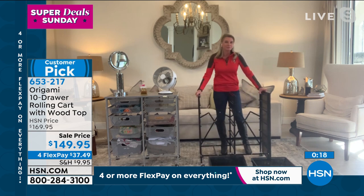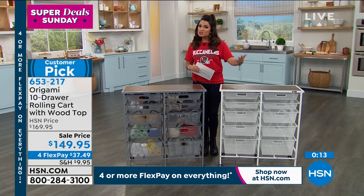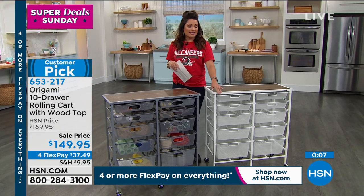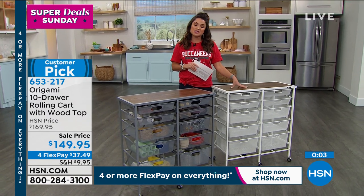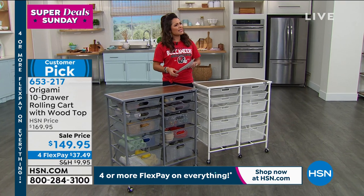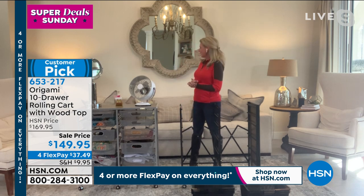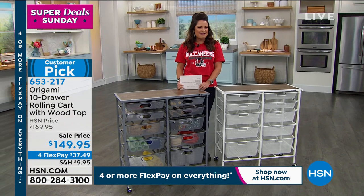For me it's the instant gratification — I can open the box and start putting stuff in it. It's very fun and you get on a roll once you see everything in its place. If you want to get it, we have the white and platinum gray. The white — now we're down to 90 left — just a few dozen for everybody. Get it home and try it, especially while it's on sale. Tracy, thank you so much. It was so good to see you — maybe next time we'll see your sweet puppy. Have a great Sunday.